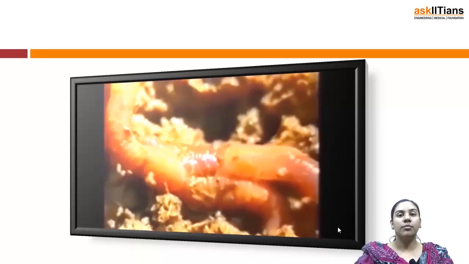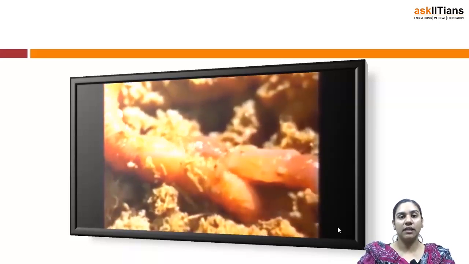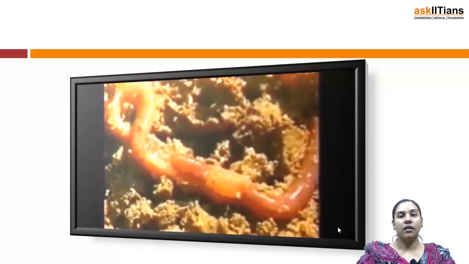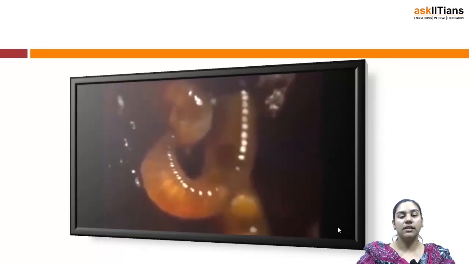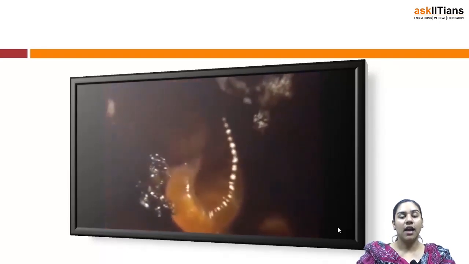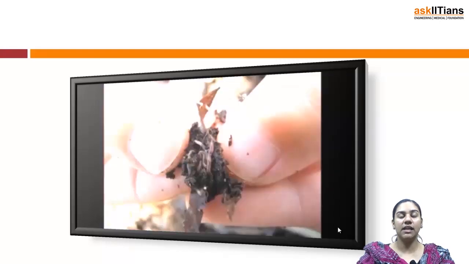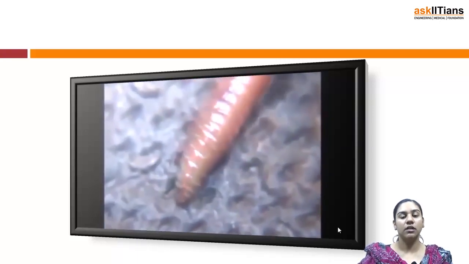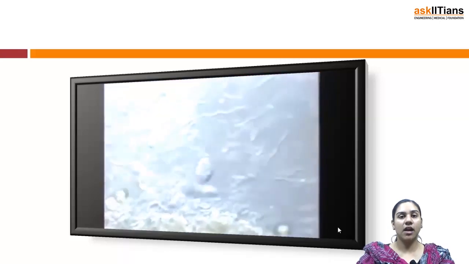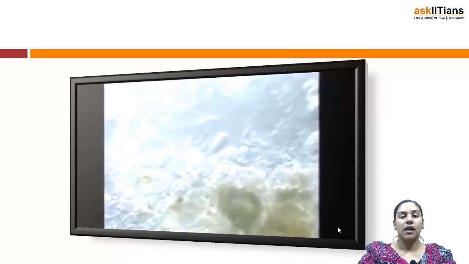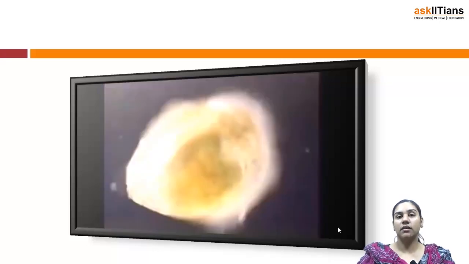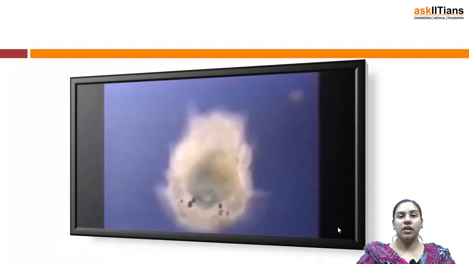In the annelids, the body wall consists of cuticle, epidermis and the muscle layer. The muscles are circular and longitudinal, and they are smooth and unstriated. The annelids are eucoelomate animals, that means they have a true coelom, and in the eucoelomate they have the schizocoelomic organization. In these animals, the digestive tract is complete. That means there are two openings. One serves as a mouth and the other serves as an anus, and it is straight and extends throughout the body of the worm.